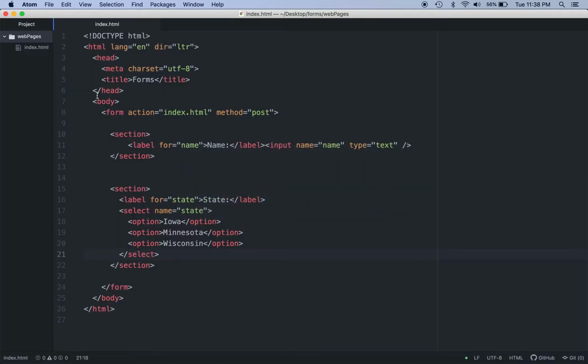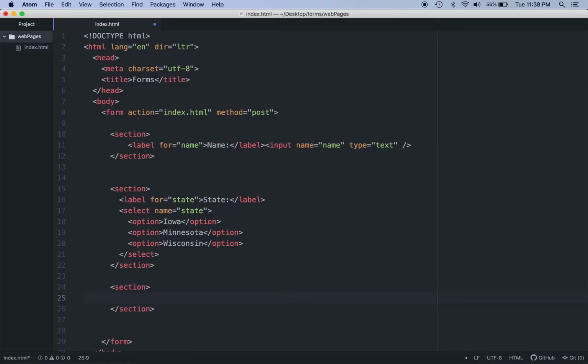Okay, so we have a field where the user can enter text. We have a field where the user can choose from a drop-down list. I want to look at radio buttons and checkboxes as well. So let's go ahead and deal with radio buttons and checkboxes. With radio buttons, the idea is that these options are mutually exclusive. So for instance, if I was talking about a high school student and I wanted to know what grade they were in, they could either be freshman, sophomore, junior, senior. So they'd have to make a selection there, but they couldn't be more than one.